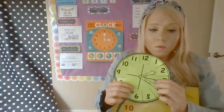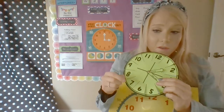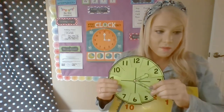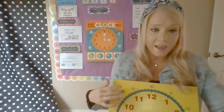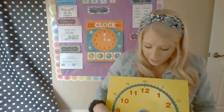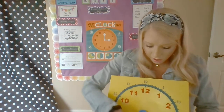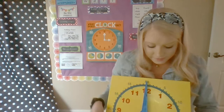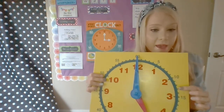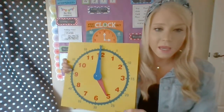If you haven't made this or watched the song, go do that. If you did, we're moving on. Hold your clock with me and we're going to practice singing the clock song together. So when I'm using this clock, it has the handy dandy numbers you skip count by on the side. Here we go.